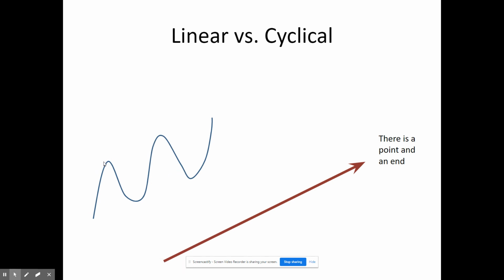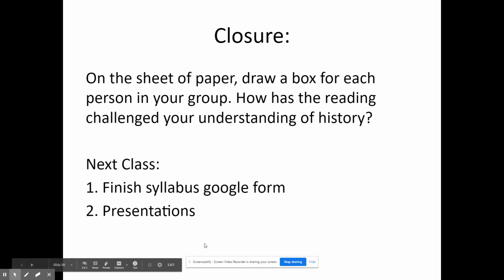A war takes place, a war ends. A war takes place, a war ends. Linear versus cyclical. Which side of the debate are you on? Are we just repeating some of the same things and we learn nothing from history? Or is all of the historical information, events, is all of that stuff just leading us to somewhere? That is the linear cyclical debate.